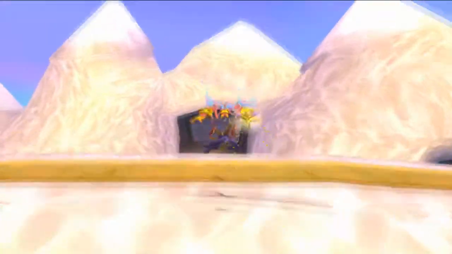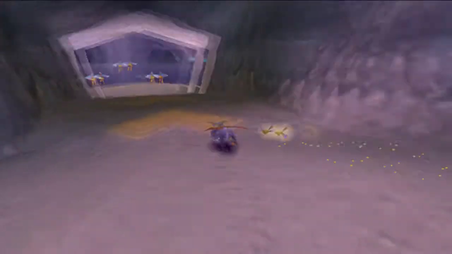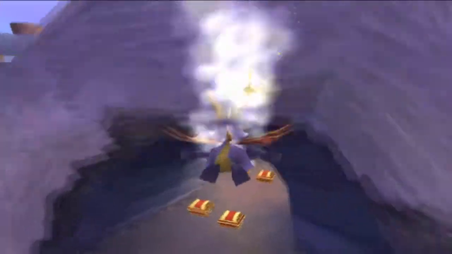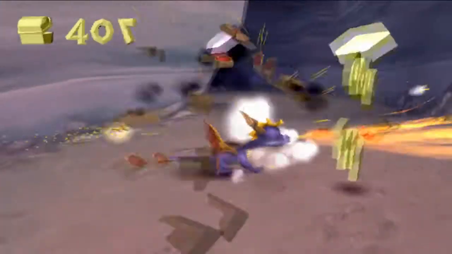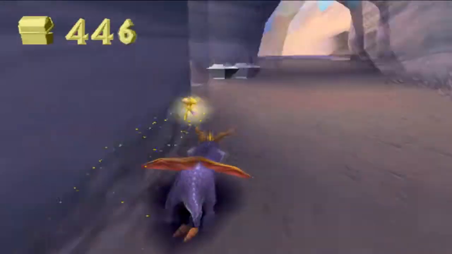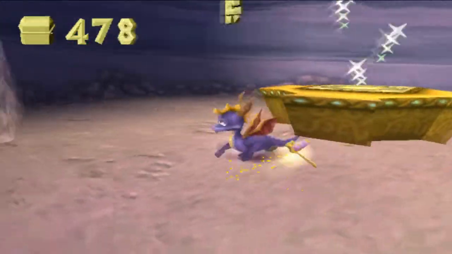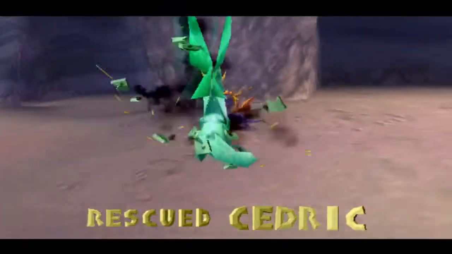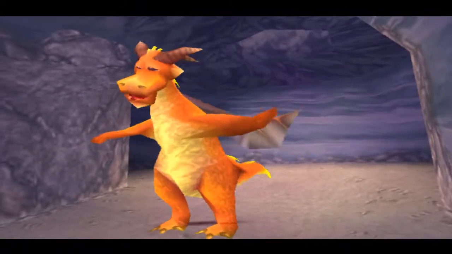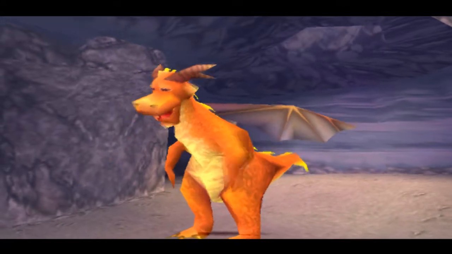Then we have that last option, which is the one on the far left. Now this one, if you could notice, it was that hole over there in the middle, or the right hole that we just went to, and down here. Last dragon. We rescued Cedric. Try combining supercharge with jumping and gliding, and really explore the high caves.